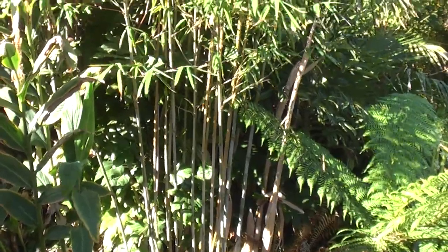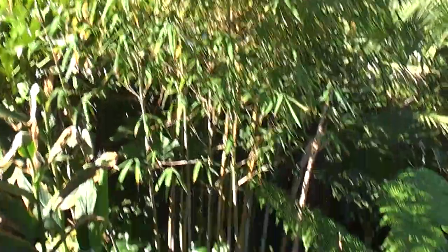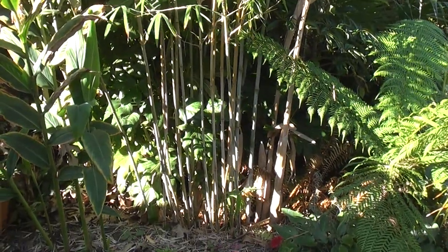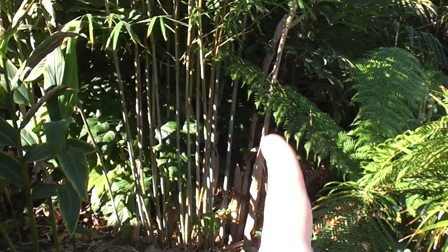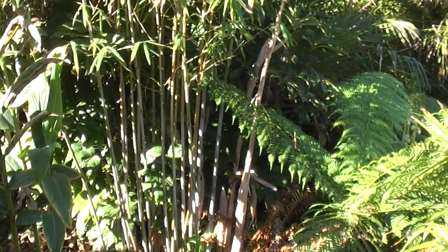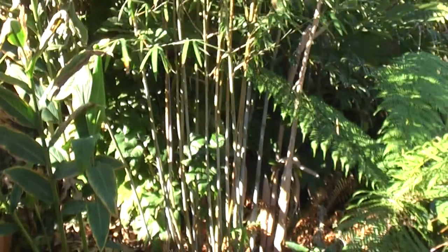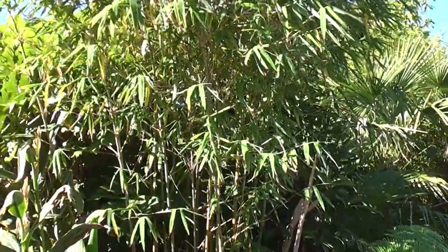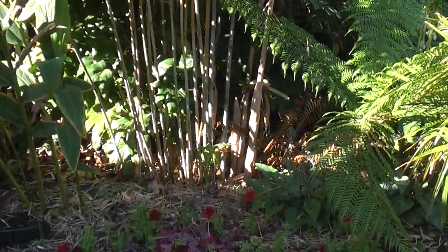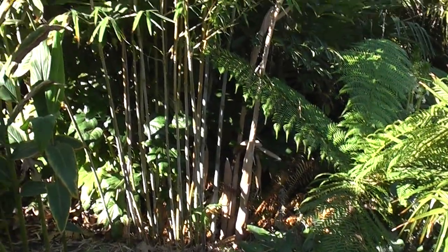A plant that hasn't done too well is this Burinda 1046 bamboo. Although it's looking lush and green still, we've had no new culms grow to full height this year. The ones on the far right are new but have really not reached their full potential, pretty much aborting at about a metre and a half tall. So all the culms you see are from the last couple of years. Maybe it's been too warm and too dry this year, or maybe it's because I divided part of it to plant elsewhere. I'm not certain, but it's not been a good year for the Burinda 1046.